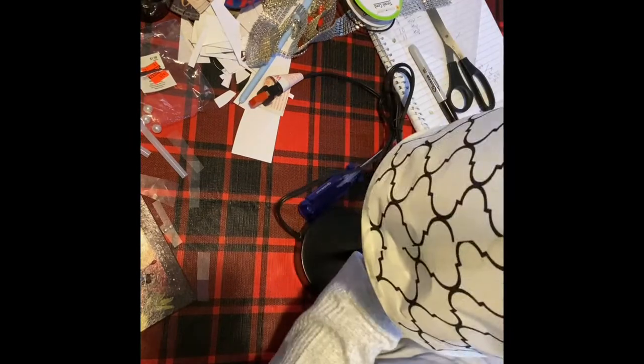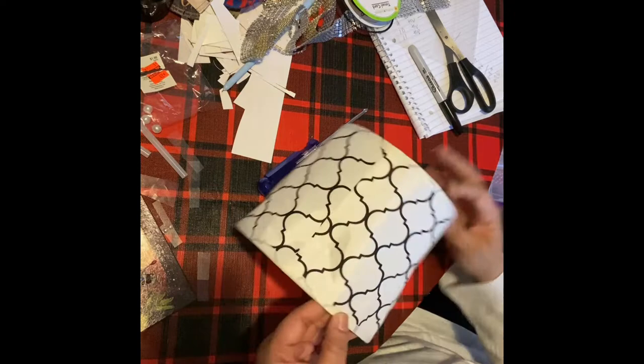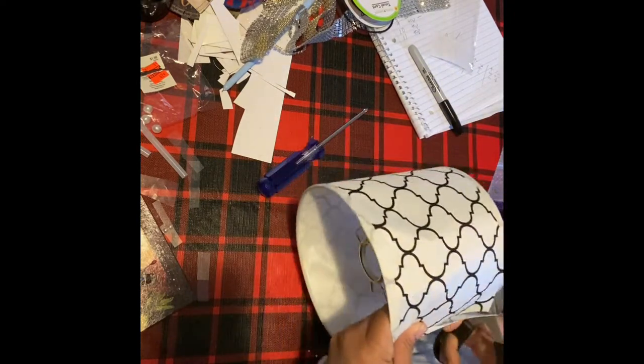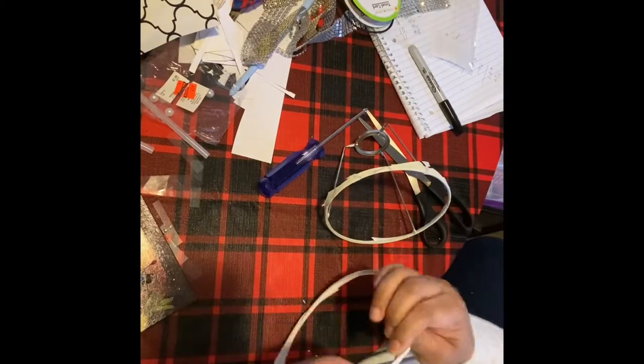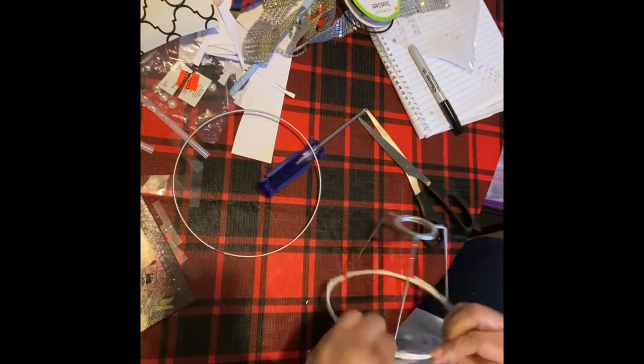So here I'm taking the lampshade apart. This is something you probably want to pick and choose your battles for. At the end of the day, I'm glad I did it because I like the outcome of my lamp. But this was a tedious process because I didn't realize once you take the lampshade apart, it comes into two different pieces.